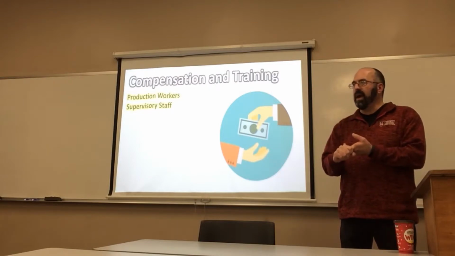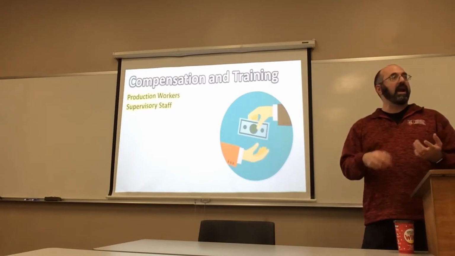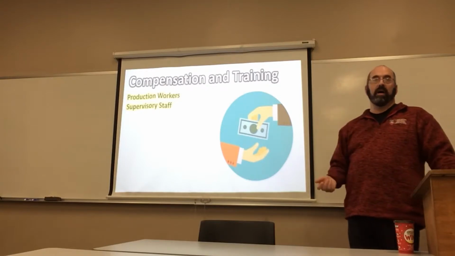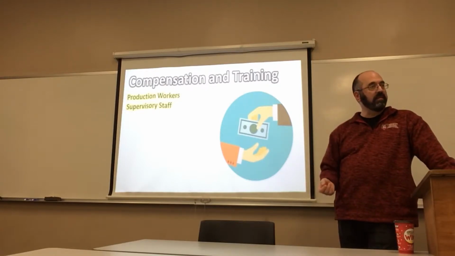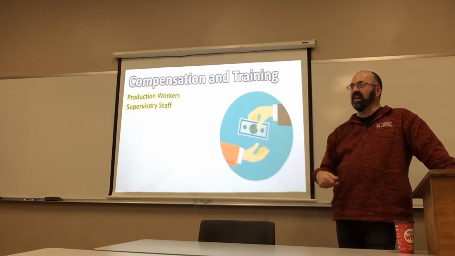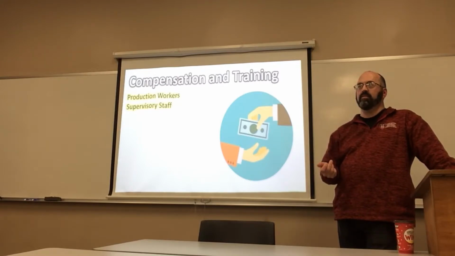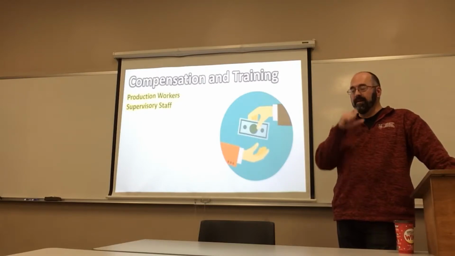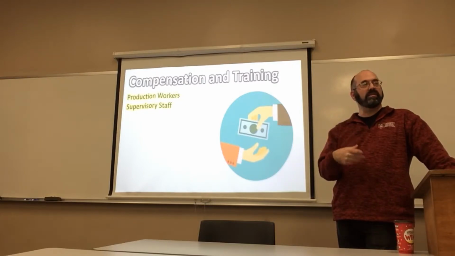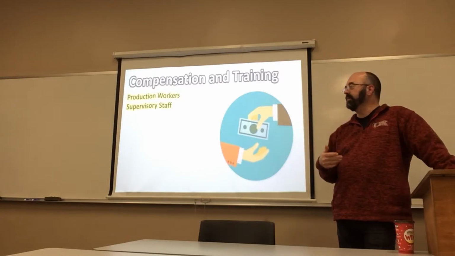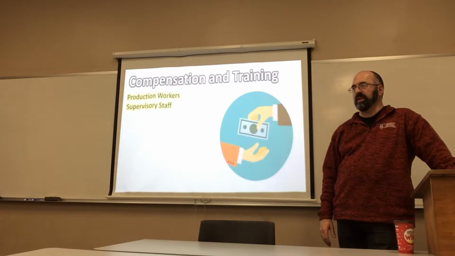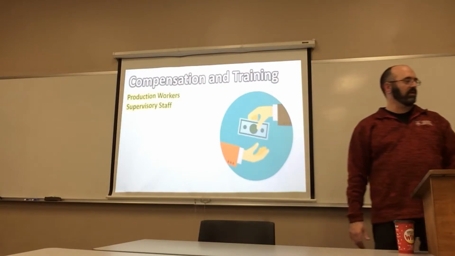From incentive pay to their base pay, how much do I bump their base pay each year? What type of bonus system do I have for my supervisory staff? What type of training do I provide to both my supervisory staff and my production staff, especially in best practices? Best practices are cumulative, so each year you should get a little better. That's what the compensation and training decision screen is all about. I want to know how much I'm paying my workers.